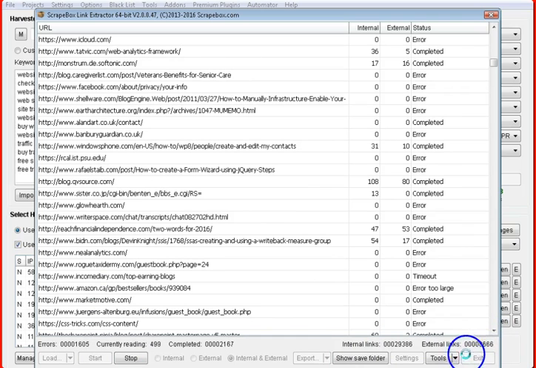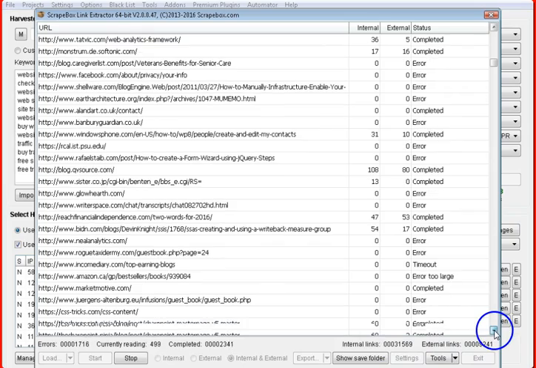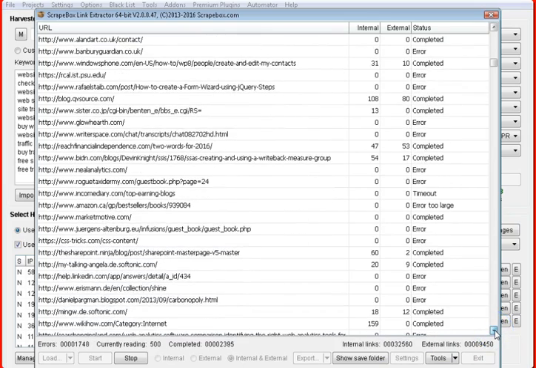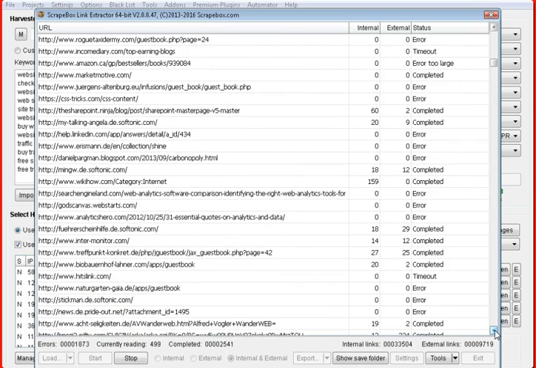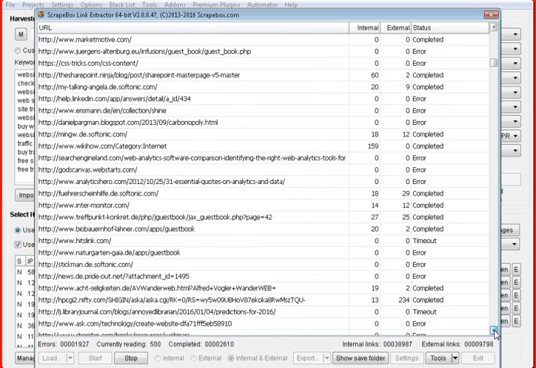There's already 17,000 something, and over here on the external link you can see there's 5,000. So that's quite a bit, but I'm not going to let it run all the way through. Do let yours run all the way through if you're doing this in the steps that I'm doing. But for the sake of this video, I'm going to stop it because I want to be able to get to the end of this. Otherwise, you're not going to sit here and want to watch this whole video.